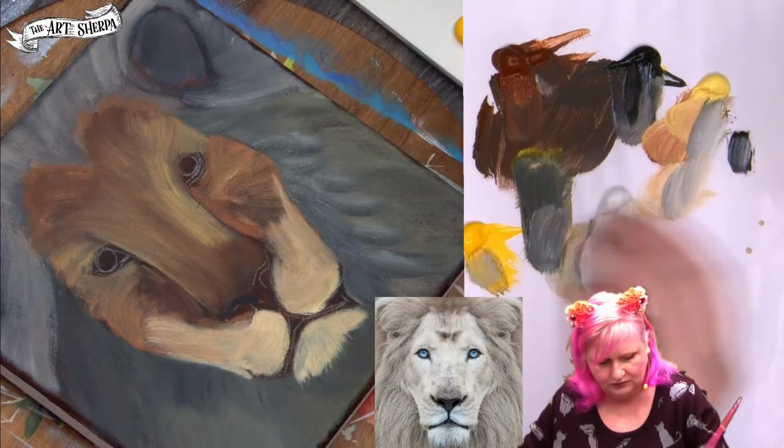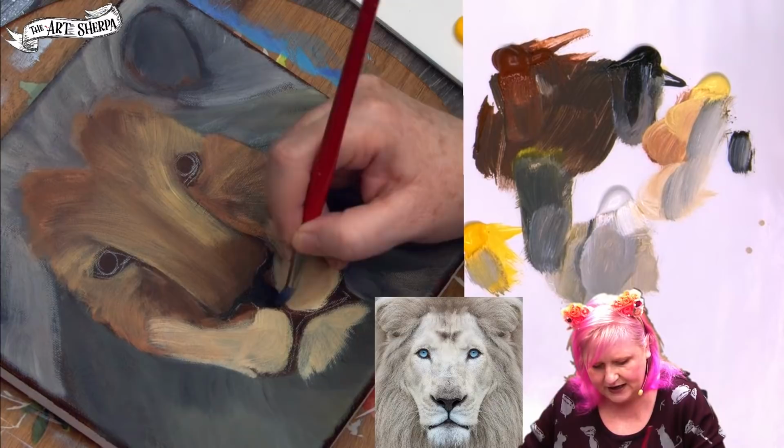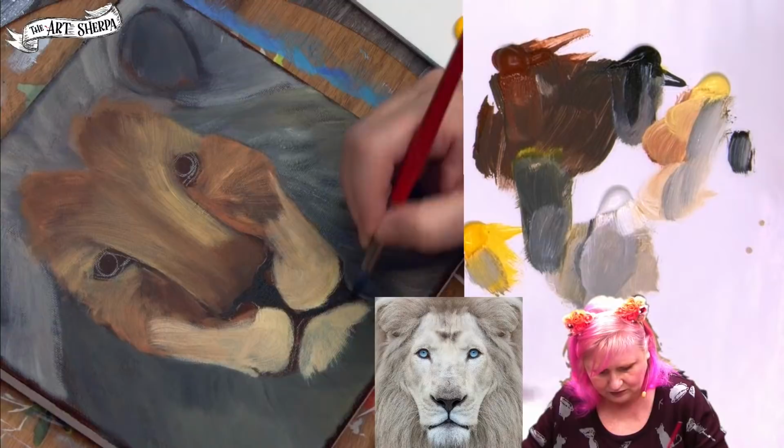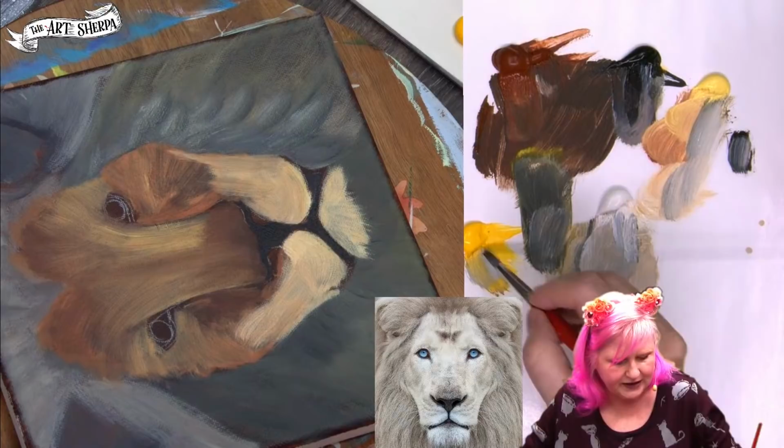Just using the black. Sometimes when you're painting, you just want to get some shapes in. I'm here to the corner. There's a very distinctive little mouth, which is super cute when it's closed. Less charming and adorable when it's open and coming at you, but super cute when it's closed.